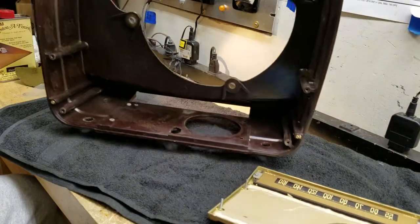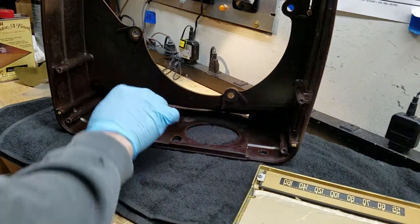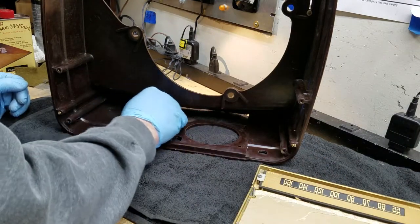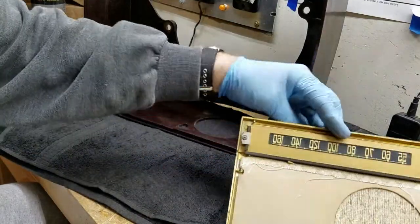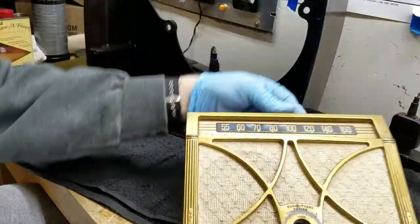There we go. Piece of cake. We'll set that aside and look at it in a minute. Let me get this hardware put away. Let's take a look at this assembly. It's really quite pretty.